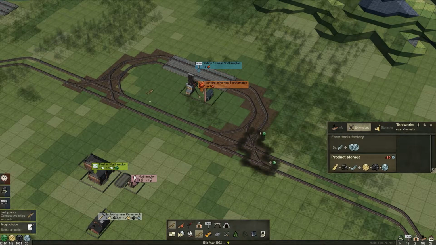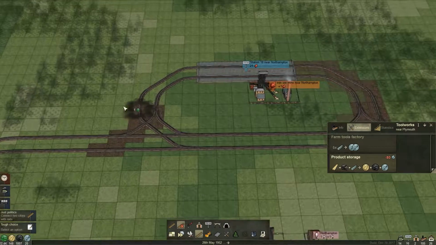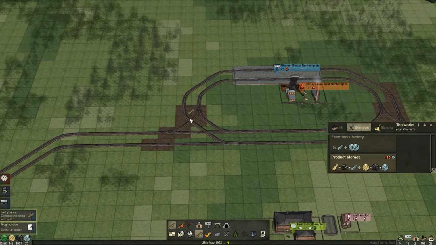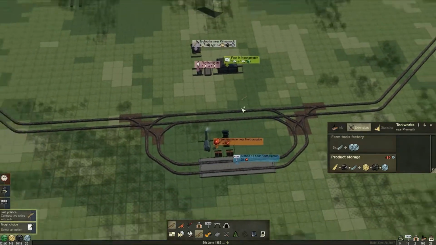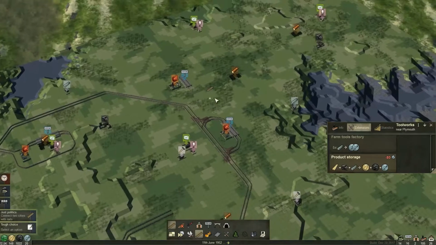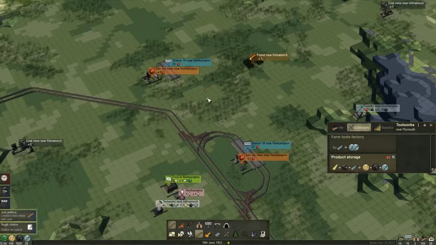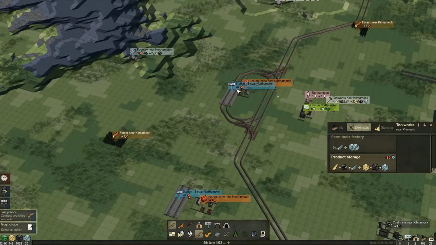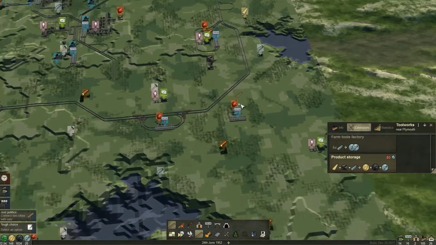Not the prettiest intersection, I don't think, that I've done. You know what? What matters is, does it work? And that should essentially work there. So it can come in on any side that it wants and can leave on any side that it wants. That's fine for future development.